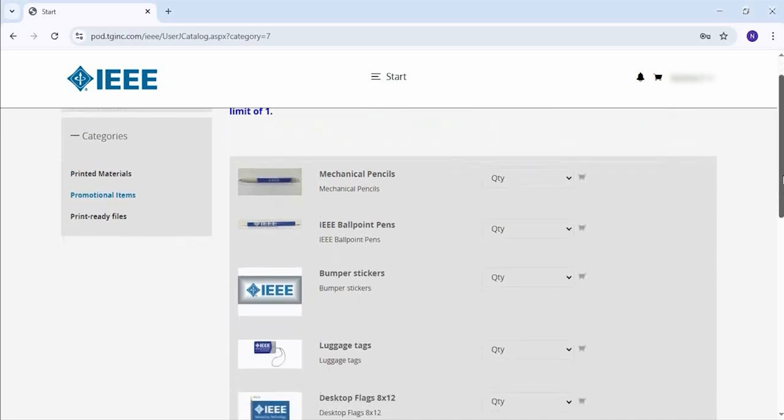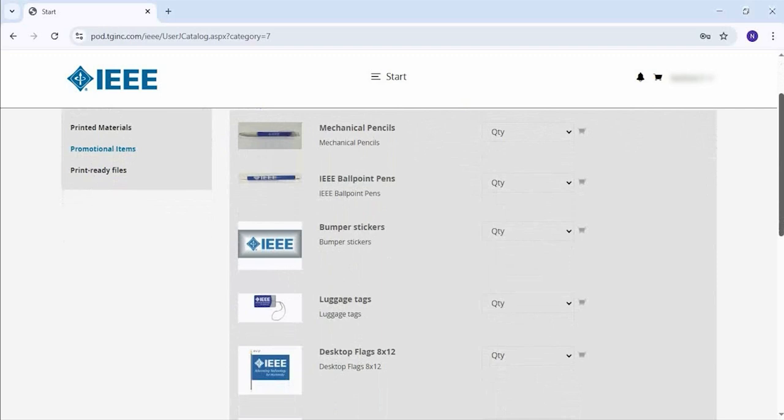Next, enter the required quantity for each promotional item and click Add to Cart.